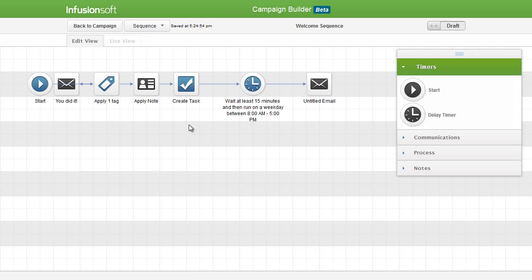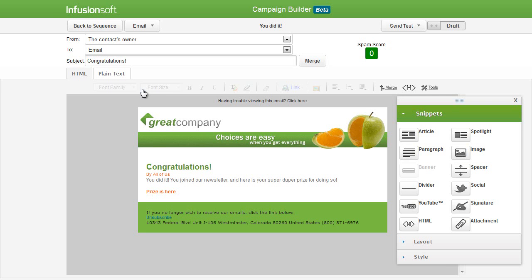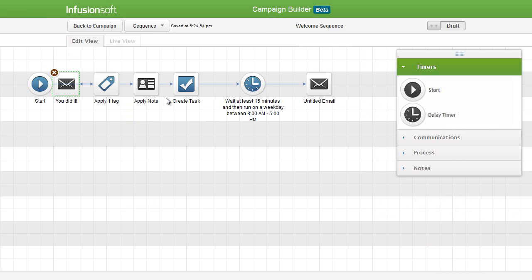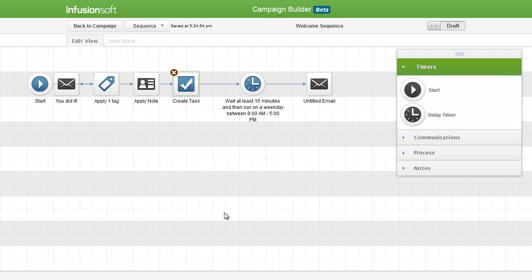But then when you drill into the welcome sequence, it takes you to another visual component tied to their follow-up sequence or their sequences. And so in this case, they start and they get a congratulatory email, and all you do is you just double click and it opens the actual email for you to edit or configure. So I just put some generic text here. Again, you get a similar look and feel of a drag and drop type of experience. They get a tag, they get a note applied, and then you can create a task as well, maybe a phone call go out, and then you wait 15 minutes or any designated amount of time.